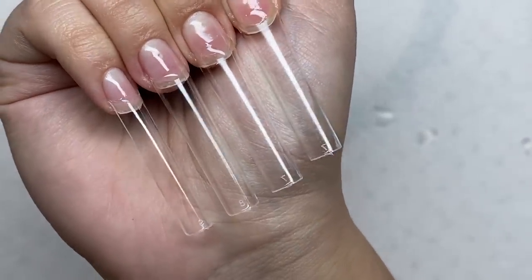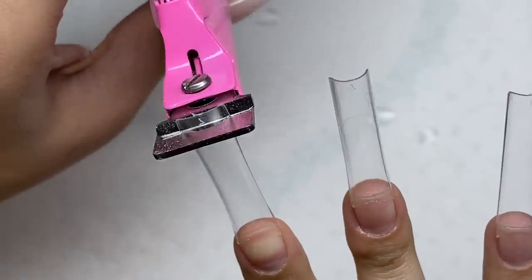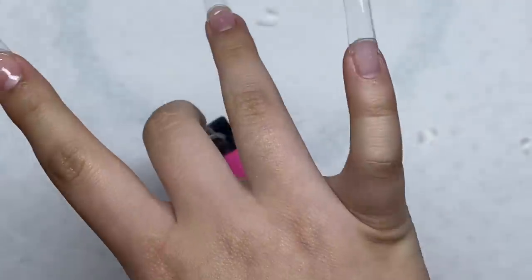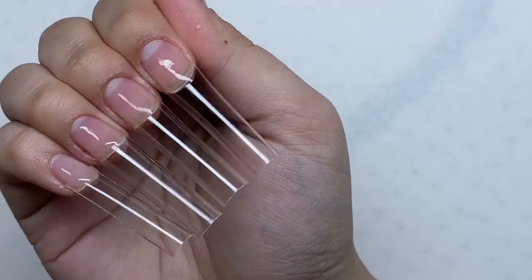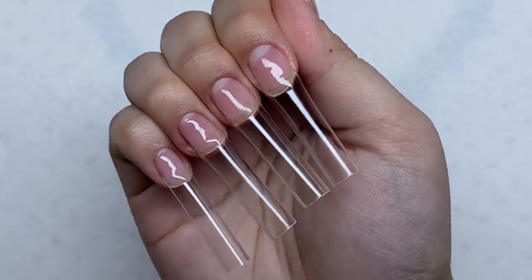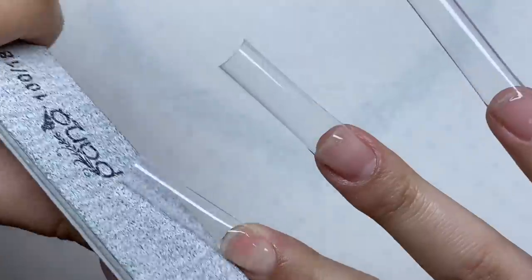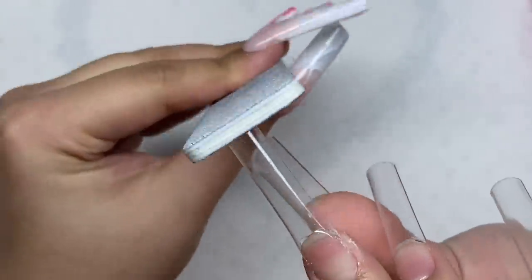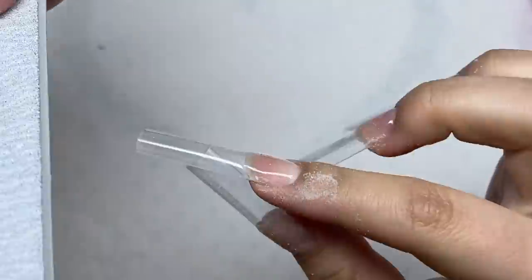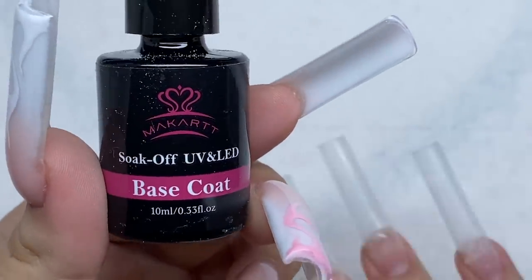Okay, so I have the nail tips all glued on, and now I'm just going to be trimming them down. Alright, so now that I have the nails at the length that I like, I'm just going to reshape them. Okay, so I have the nail shaped up a little bit, and now I'm just going to remove the shine from the nail tips. Next, I'm going to be adding on some base coat.